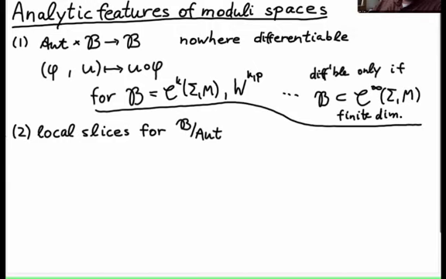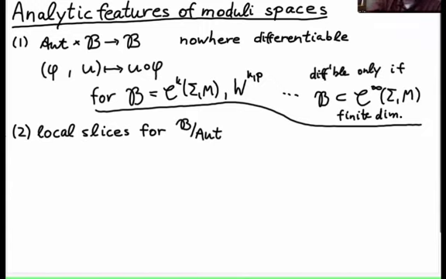And if you haven't seen this, it's a nice exercise to try and calculate what the differential is. You'll actually get something meaningful on a dense subset, but then you should go back to your definition of differentiability, where you need to check a superlinear approximation, and that fails. So a lot of bad stuff. So we have a non-differentiable action here, so really a priori you wouldn't expect any good structure on the quotient.